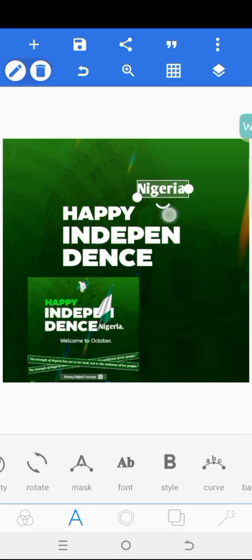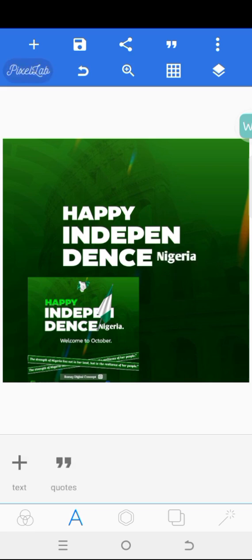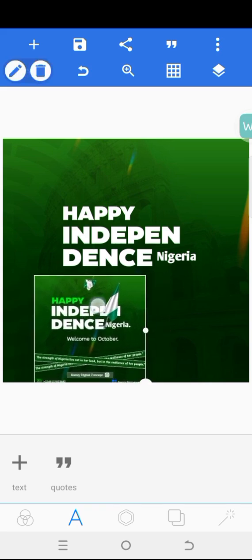So this is the one. The name of the font is Arm Wrestler. This one came with the default fonts in this app, so you don't need to install it. So I'll just come here and place it. One thing about this text stuff, it mustn't be the same font I used in my design. You can use your own font, as long as the font is bold, clear and readable. Do this design and it will still be okay.